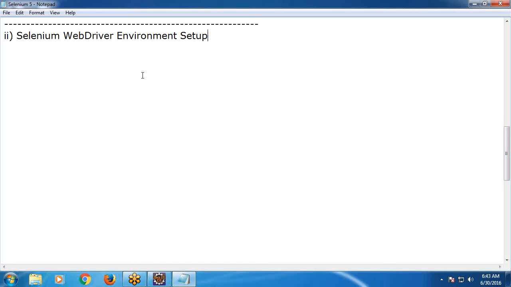Before this, once again, Selenium WebDriver features. Selenium WebDriver is a programming interface, no integrated development environment, which means no tool features. Next, Selenium WebDriver supports various operating environments: Microsoft Windows, Linux, Macintosh, etc. Next, it supports various programming environments to write programs.